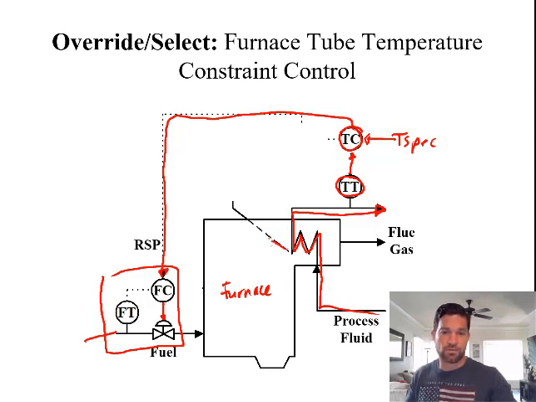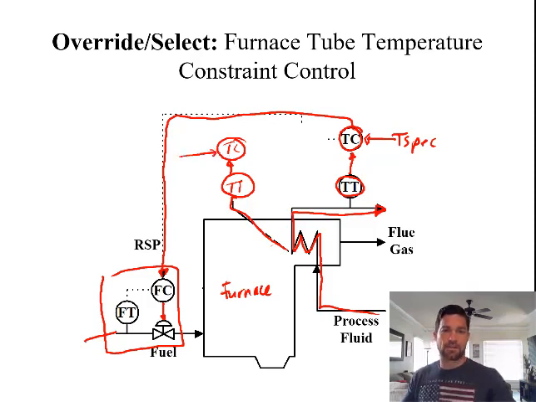Okay, so in order to incorporate an override loop, we need the same things that we need for a feedback control loop. So we need measurement of the system, and we need measurement of the tubes. We need a temperature controller. So again, we have a temperature controller. All right, so also what we need on here is a specified value. So the specified value is going to be the temperature constraint, or the safety constraint. And for this case right here, it'll be the maximum temperature. So Tmax is the maximum temperature.